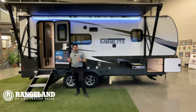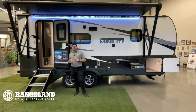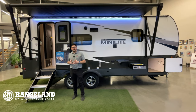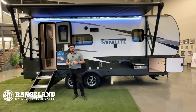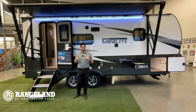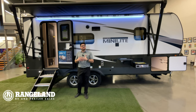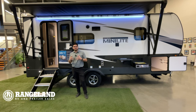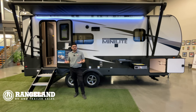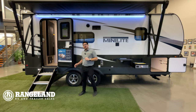What makes Rockwood one of the number one selling fiberglass trailers in North America is the unique way they build their coaches. It's a six-sided aluminum frame cage with block foam insulation, and they do what's called a vacuum bonded process — vacuum bonding the side walls, slide walls, roof, back, and front. That seals up your trailer extremely well, keeps hot air inside, eliminates cold spots, cuts down on weight, and makes it a super strong structure.